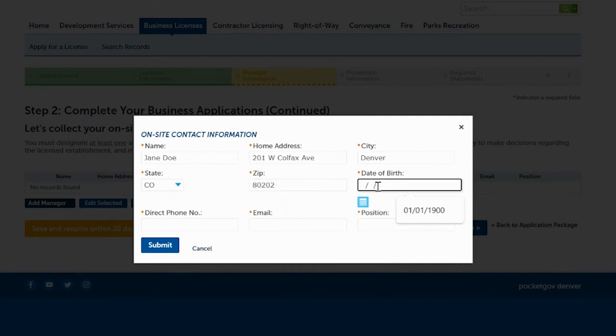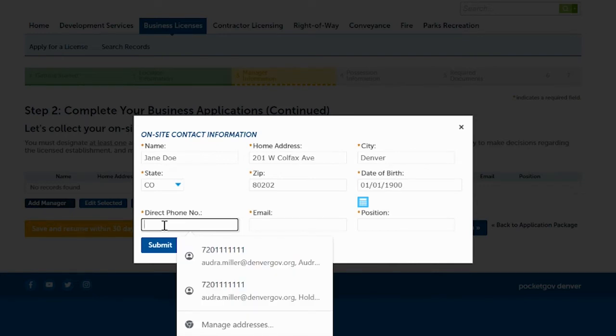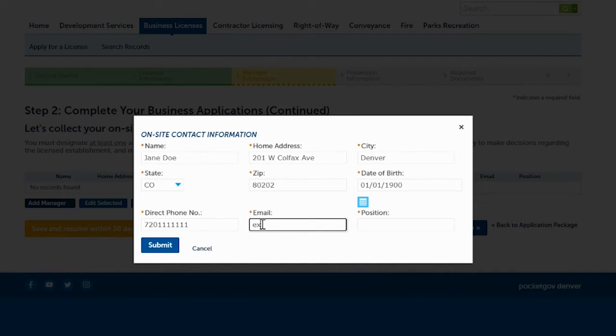Then we need their date of birth, a good contact phone number for them, and a good email for them. And then what is their position with your company? For this example, we're going to say that they're a manager. And then you'll click on submit.